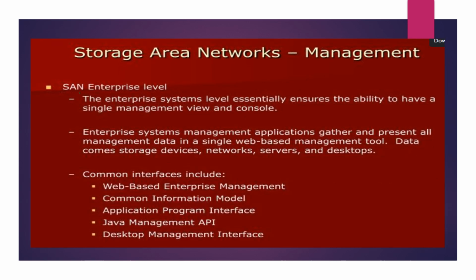The enterprise systems level essentially ensures the ability to have a single management view and console. Enterprise systems management applications gather and represent all the management data in a single web-based management tool. Data comes from storage devices, networks, and the servers and the desktops. Common interfaces include web-based enterprise management, common information model, Java management API, and desktop management interface.